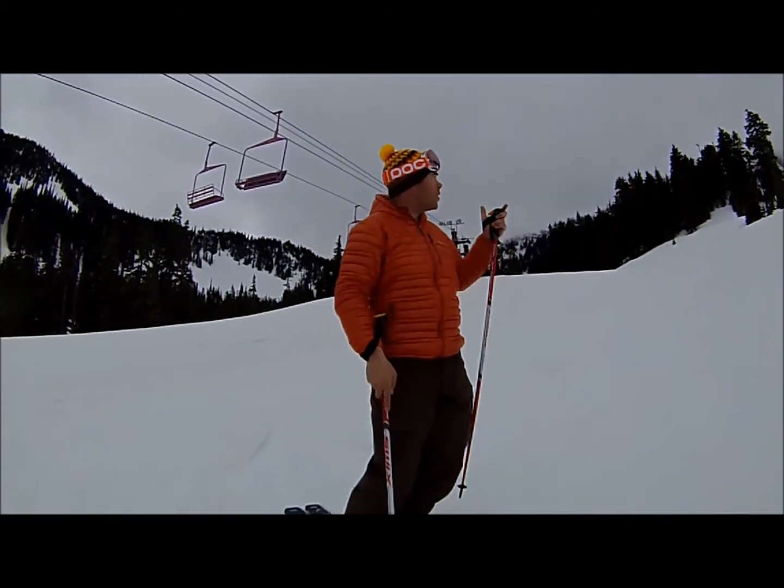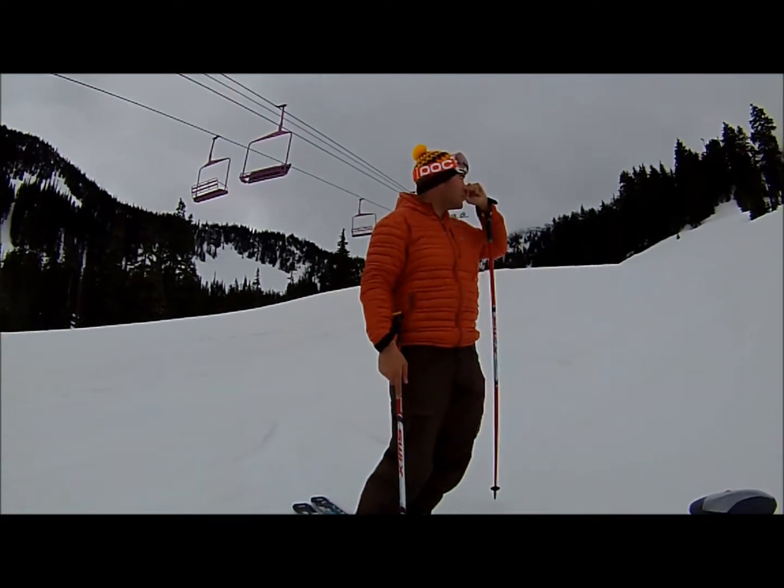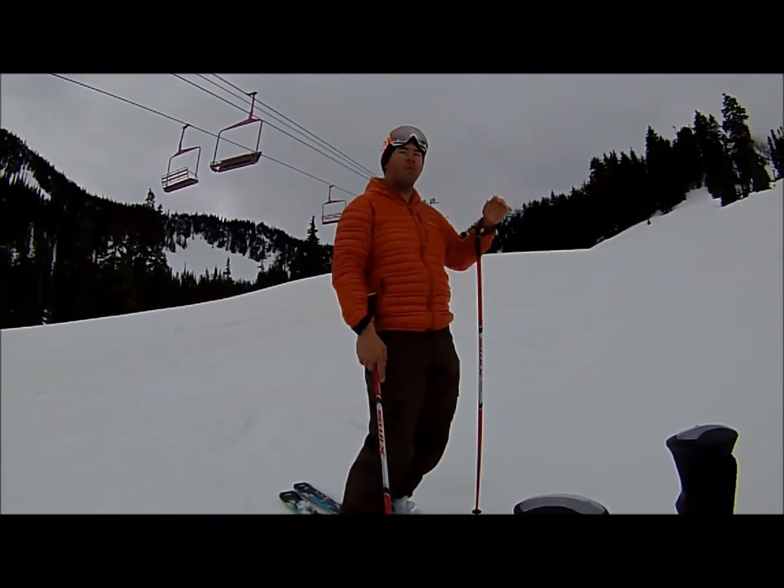Alright, so cool. So we're just able to come down here and did a level 2 one side ski, wow.